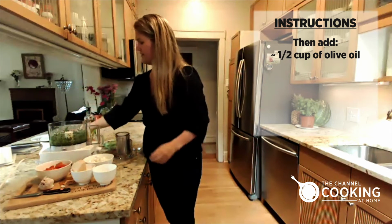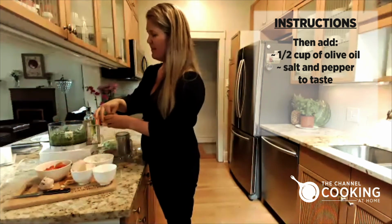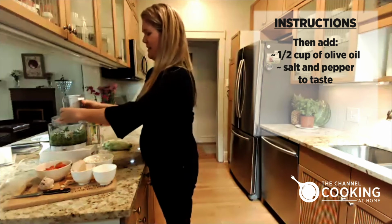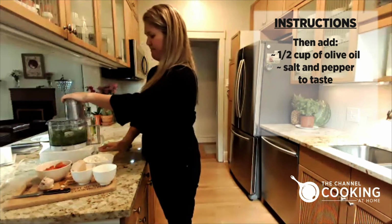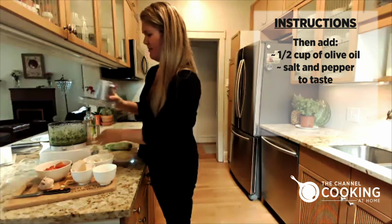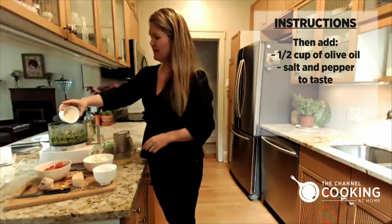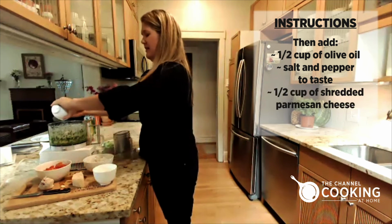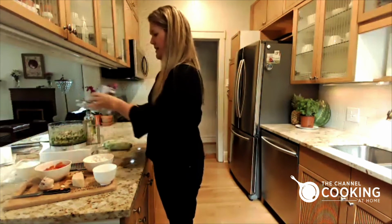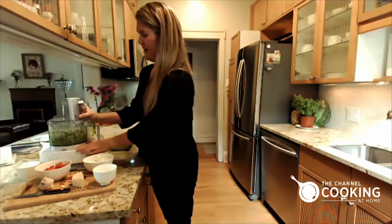And I'm gonna add a little bit of salt. You can add a little bit of salt and pepper to your taste. 1/4 teaspoon salt, 1/8 teaspoon of pepper. Definitely taste it, make sure you like it. And then I'll blend this together. Our last step is going to be to add the Parmesan cheese. And add that last because you just don't want to blend it quite as heavy as the rest. So really this is pretty hard to mess up. So I'm going to add a half of a cup of shredded Parmesan cheese. And this will be our last step. I'm just going to blend it till it's incorporated.